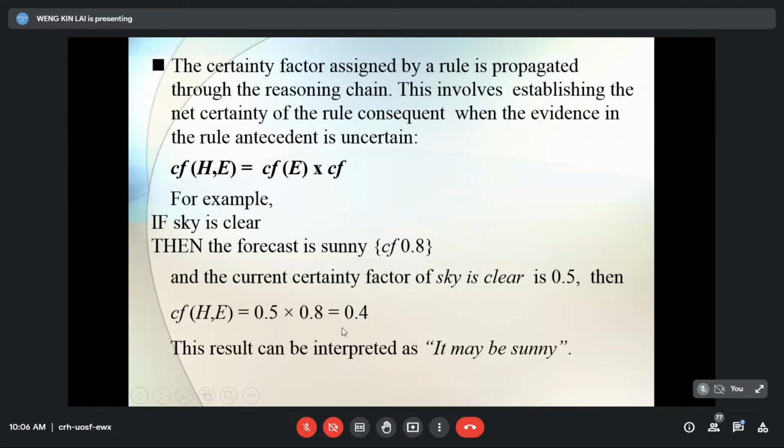So you need to also consider that in the final certainty factor. As I said in the previous lecture, when you multiply this together to calculate the final value that the forecast is sunny, it's only 0.4. From 0.4, you go back to your definition of the certainty factor, and you find that it's actually maybe. So finally, the answer is that it is only maybe sunny. It's not 0.8 anymore because of the sky is clear. That's where we stopped, I think, on Wednesday.